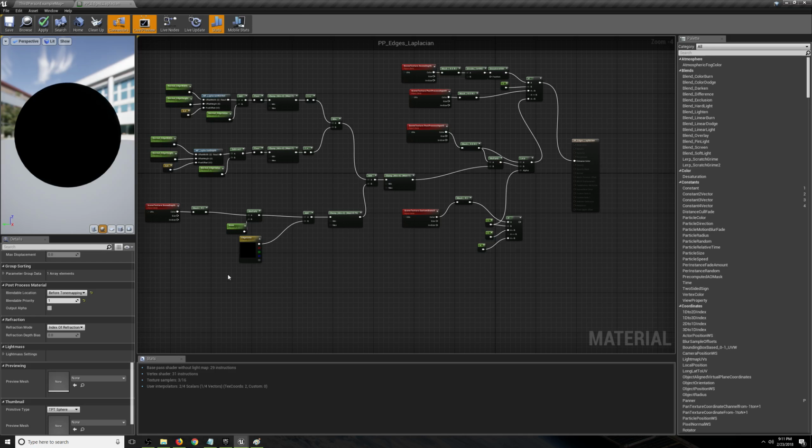And the way to do that is with an if statement, which I get by holding I. And this is going to say you take two inputs, A and B, and you've got some output if A is greater than or equal to or less than B. So our actual numbers we're comparing are this lighting information and some scalar parameter. This is just going to be called darkness factor or darkness threshold. I'm going to default it to 0.5, and it's going to go between 0 and 1. Okay.